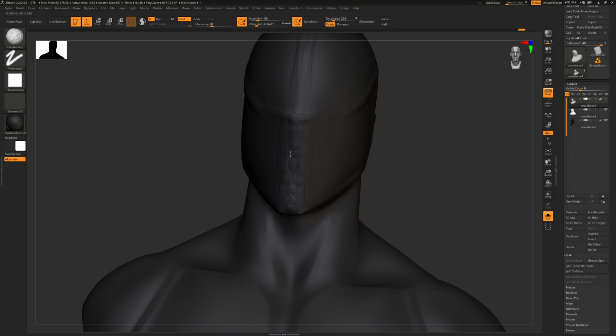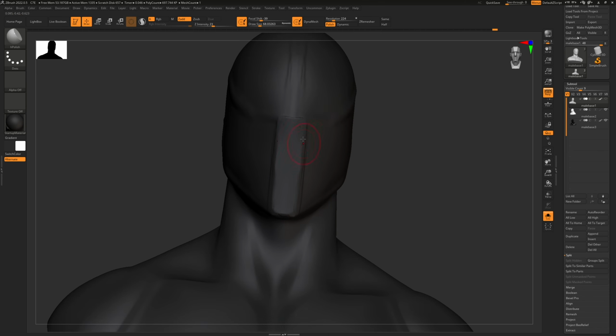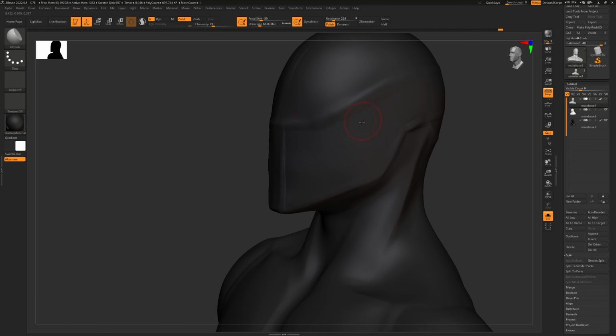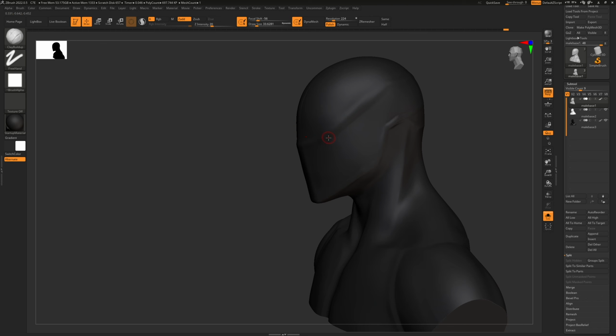Why I'm using a clay builder brush for this is because it gave me a presentation of what I need to flatten versus what is already done. This is again what I showed you before. Then this would be the process. So now I have this flat surface here that I can smooth and then continue forward. So basically, for that reason, I'm using it.